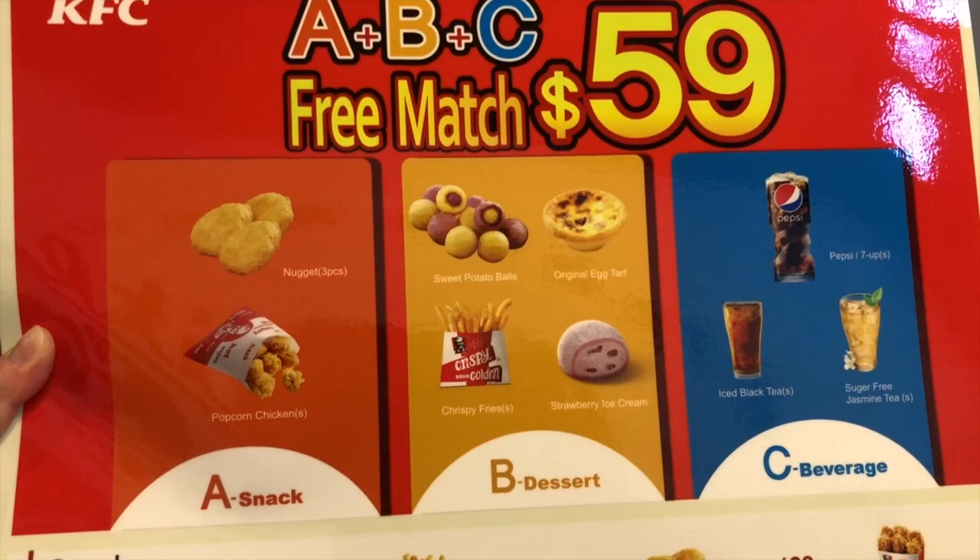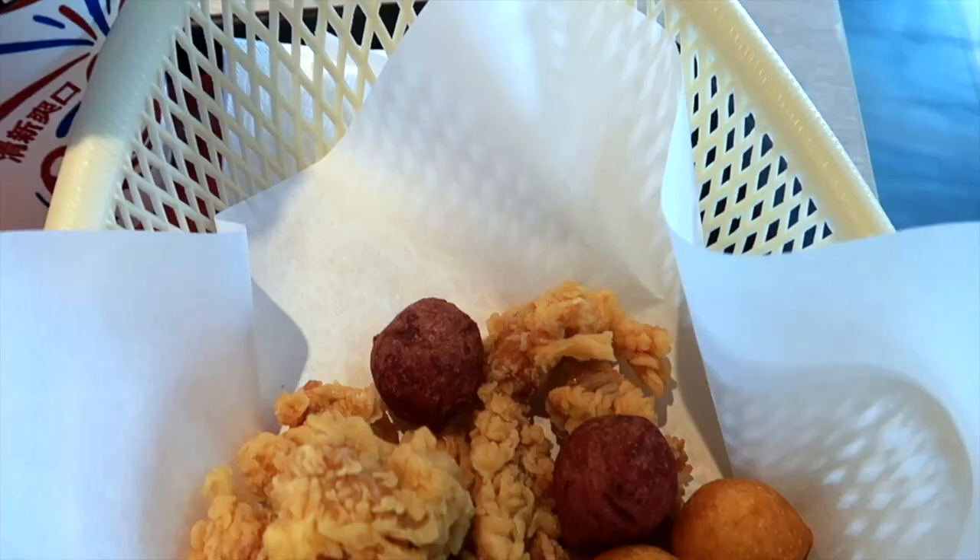All of that is $185 NT and that's like a little more than $6 USD, so really not bad prices here. The second item I got was kind of like a snack combo that you could create yourself. They had three lists A, B, and C and you could choose one thing from each list. So I chose popcorn chicken, sweet potato balls — which is cool that they actually sell sweet potato balls at KFC in Taiwan because I basically just see these at the night market. And then the third list is just drinks, so I chose a green tea.